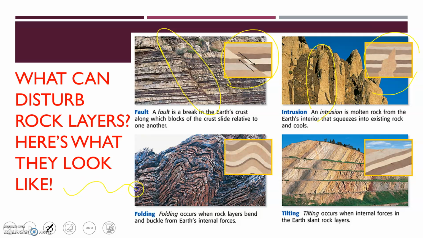Folding is literally what it looks like. It looks like a fold has occurred. You can clearly see it right through here where it creates these almost zigzag shapes that are very circular in the ends instead of rigid. And then tilting. You can see how it once went this way, but it was straight up and down, and then it did tilt to be sideways, and that's very visible right here.